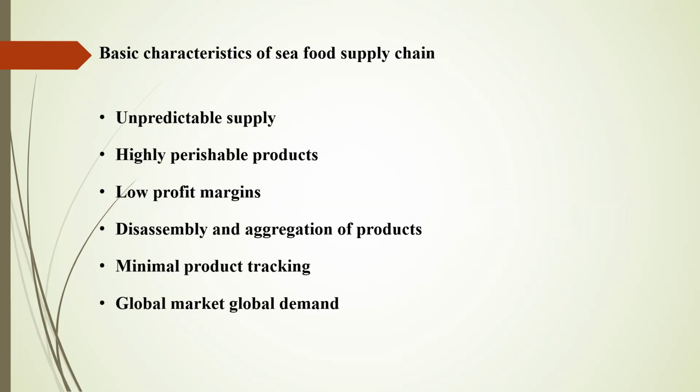There are basic characteristics in this industry which make it a little bit different from other industry supply chains, and we need to consider them because they play important roles in the logistic management of the supply chain. Of course, I'm not going to talk about them, but keep in mind that with the low profit margins in this industry, errors can be severely financially damaging. Waste is already a major concern within the live seafood shipping industry, and utilization of the hybrid model of push and pull strategy is a way to attempt to reduce waste.